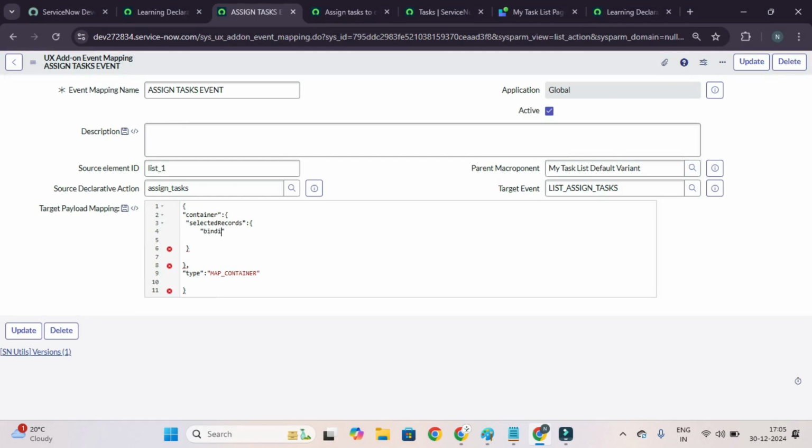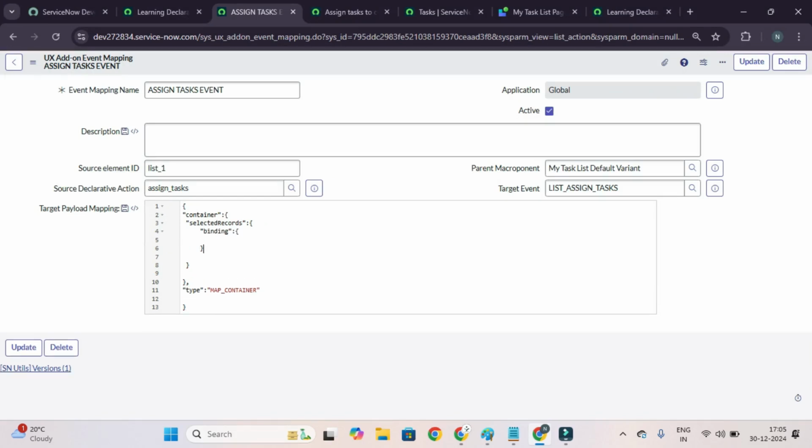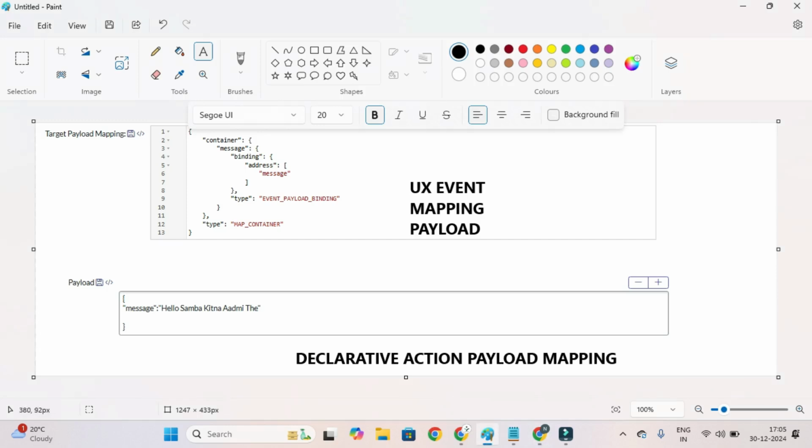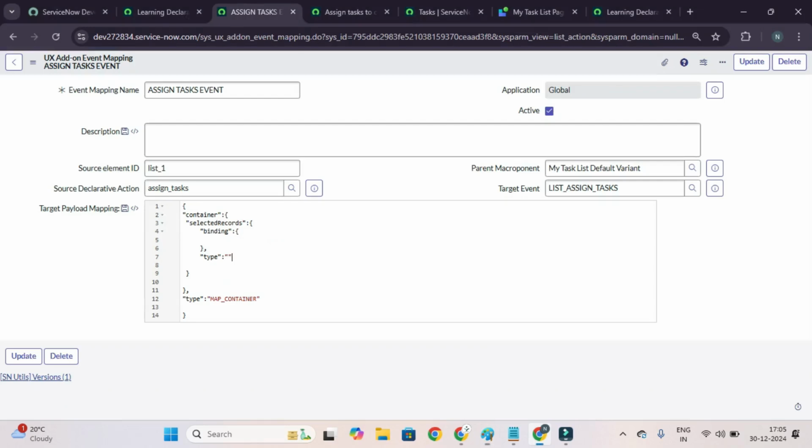And here it will be binding and event payload binding. Don't worry guys, I will explain to you.